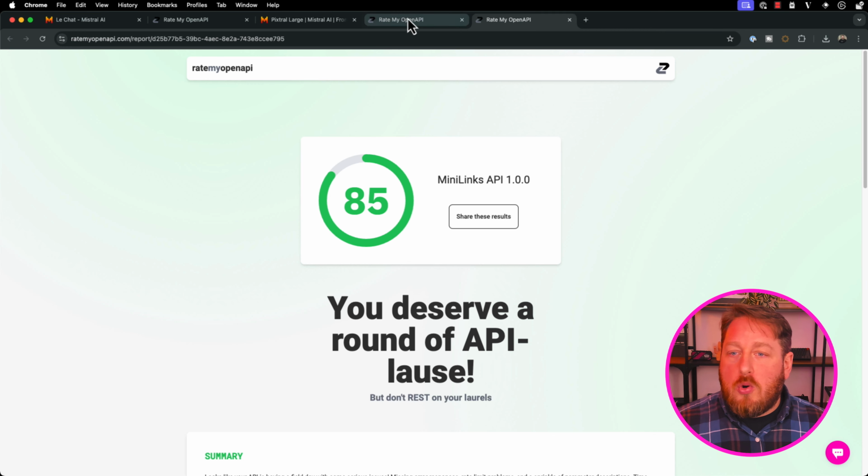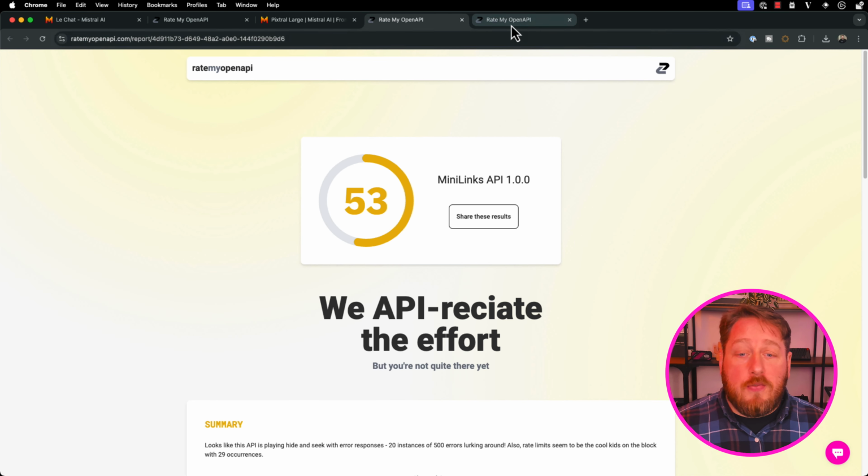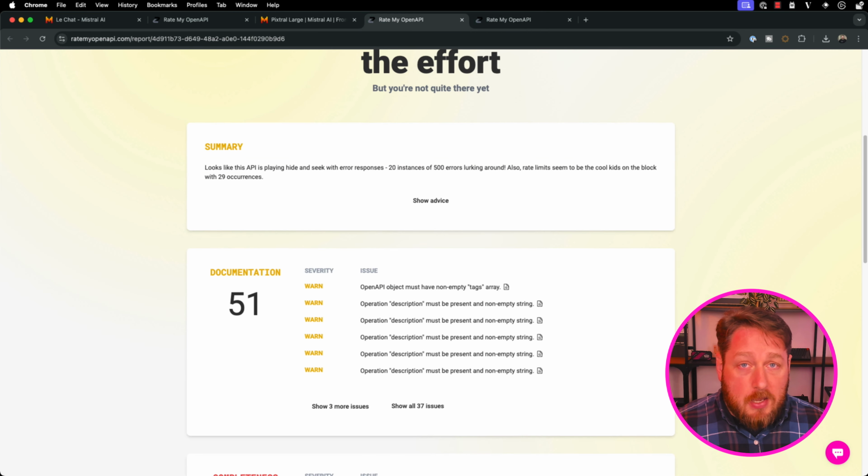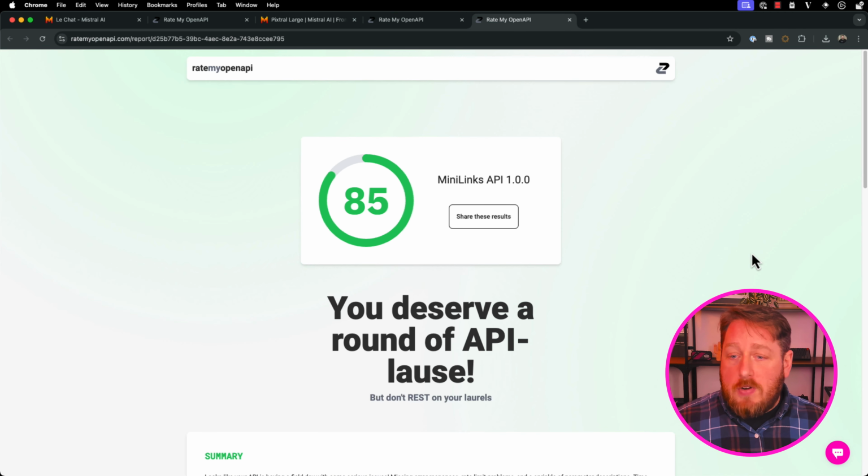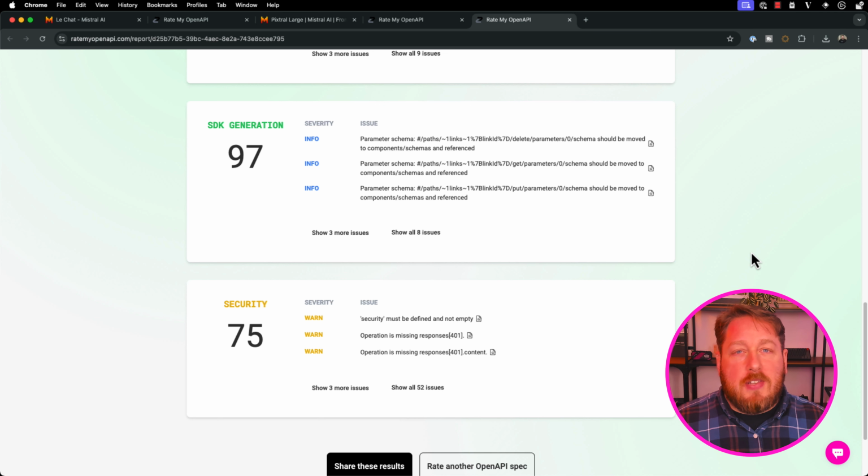We can compare the two. So the initial score was 53, and based on the feedback that we got just from this page, just by giving this page over to Mistral as a PDF, so not providing the full JSON response of this entire report, not giving it all of that structured feedback, just giving it a PDF of what's on this screen here, we've managed to take its initial effort and upgrade it to 85, which is really, really very good. There are still some aspects here with security that it hasn't managed to nail.